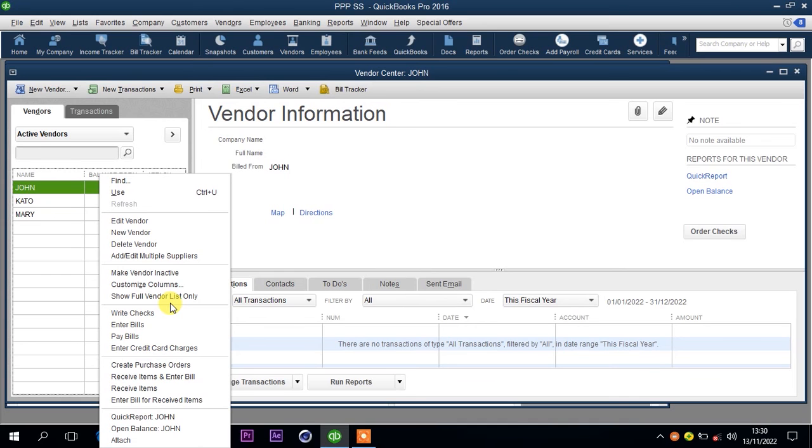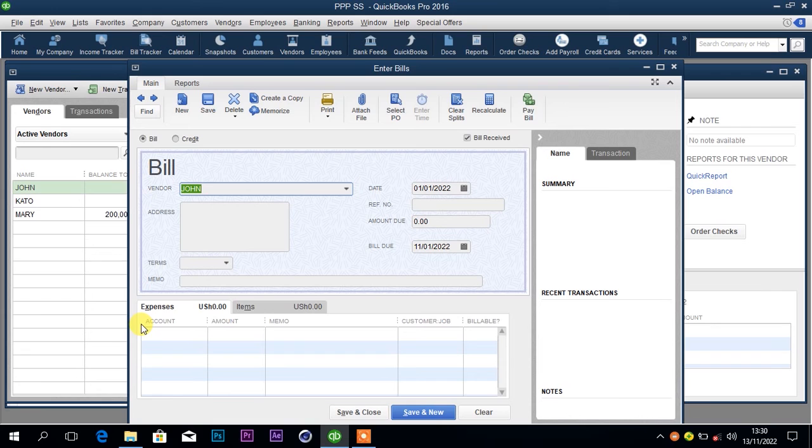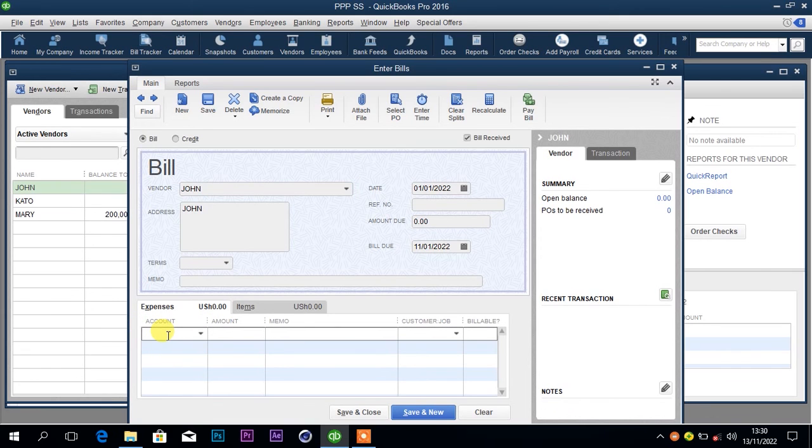So when the supplier or the vendor supplies you a service or item on credit, you come and select enter bill. After entering the bill, you specify the account that is being affected. Let us assume that vendor transported you on credit. That means we shall put here the expense account, which is transport.